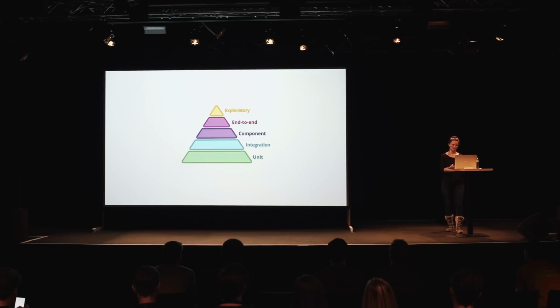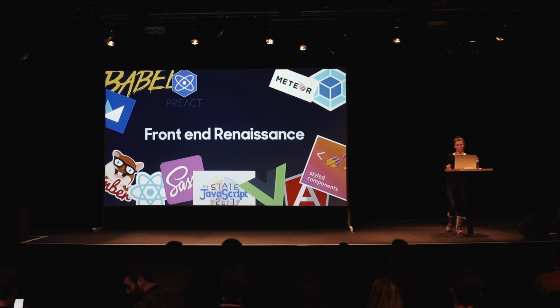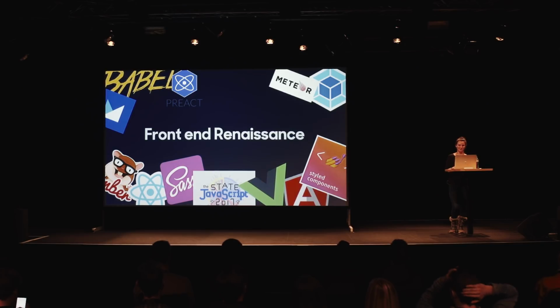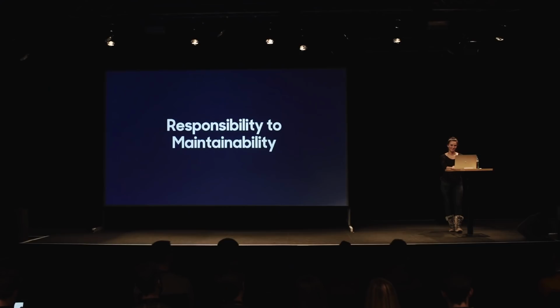OK, so that was the testing pyramid. And now I'm just going to leave with a brief conclusion, which is that I think we're in what I see as a front-end renaissance right now, in that the number of frameworks and libraries that we're using are absolutely exploding, and our applications are becoming vastly more complex. Of course, they're also vastly more scalable and maintainable in the long run. So it's all for the better, but in this time, we have a really strong responsibility to maintainability, and I'm really hoping that 5 years from now, we're not up here talking about our spaghetti React apps and how we've moved on to the next thing. I'm hoping that we've made robust enough tests, we've made isolated components, we've really built things in the right way to start, and that our developers working on our code in 5 years won't be too upset about it.